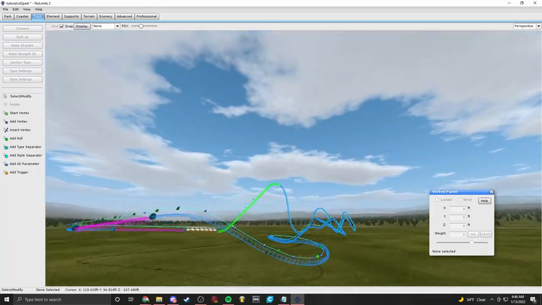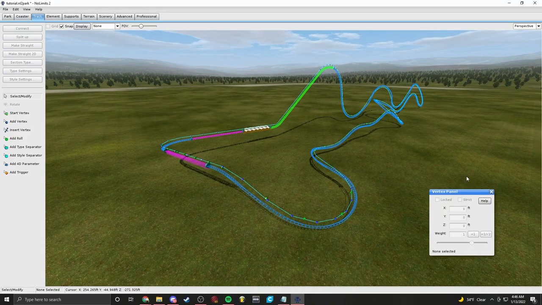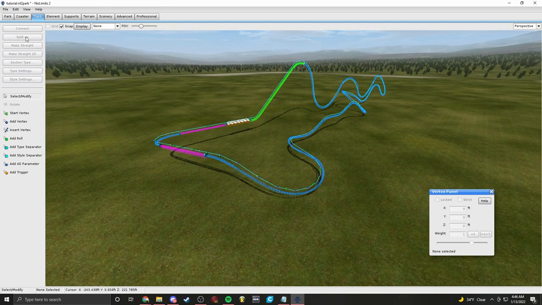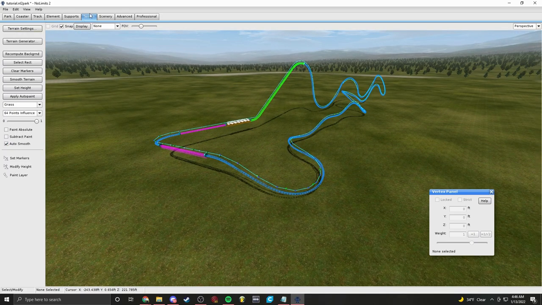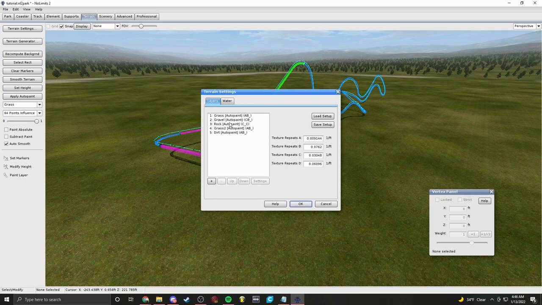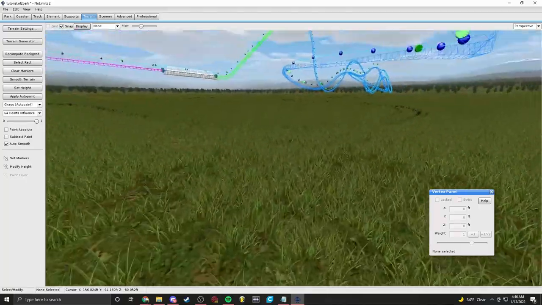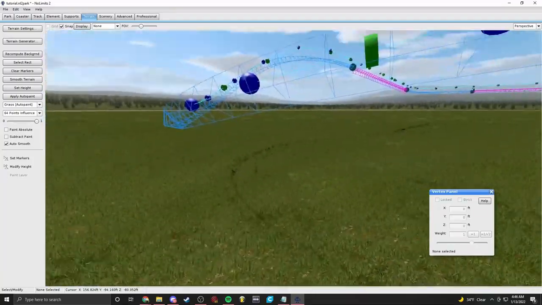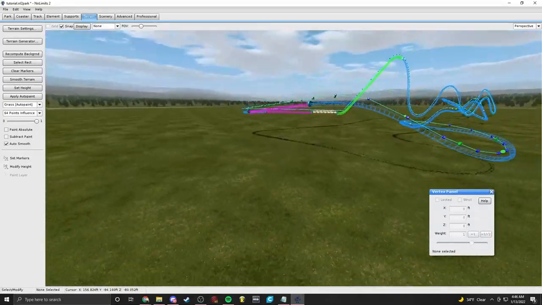So what I do is I always design the coaster out first. I don't really recommend doing supports right away, but you can do either, it really doesn't matter as long as the coaster is not frozen while you're terraforming. So this is fine. To do the terrain, you would go to terrain settings, load setup, and click complex to give you 5 different textures, and you would just hit okay. And as you see, we get the grass on the ground, which you don't really notice, but every little detail counts when you're trying to do things like this.